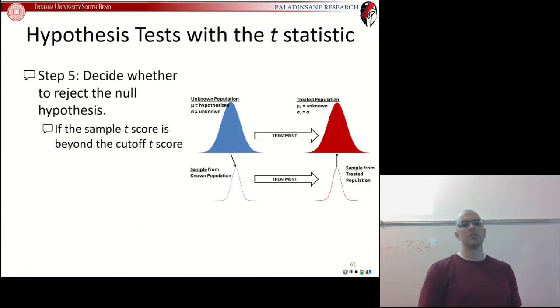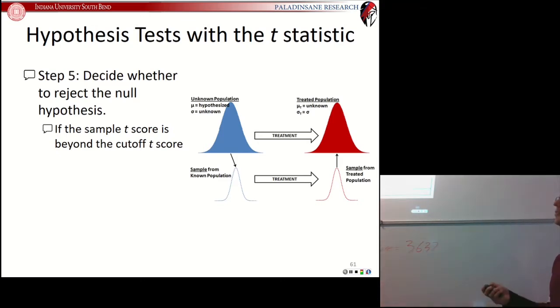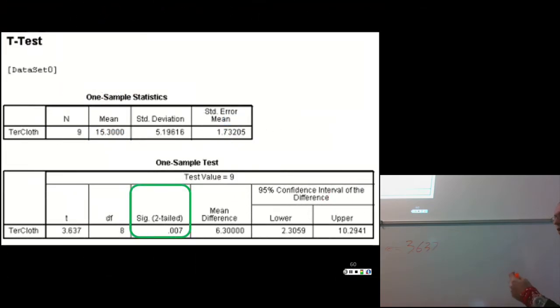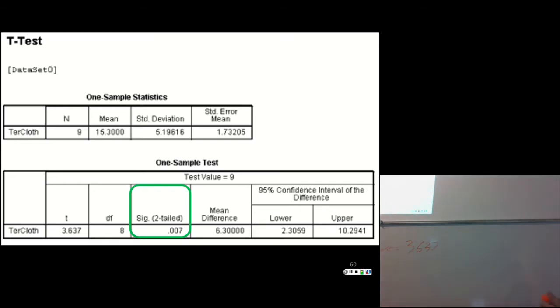So this is going to require a small change to step number 5. We're going to use that significance two-tailed. We're going to use that probability of 0.007, and that's how we're going to make our final determination. You can do it using the sample t-score and the critical t-scores, but if you don't have access to the table, or this is the way that we do it in real life, we're going to be using the significance two-tailed, this p-value here.